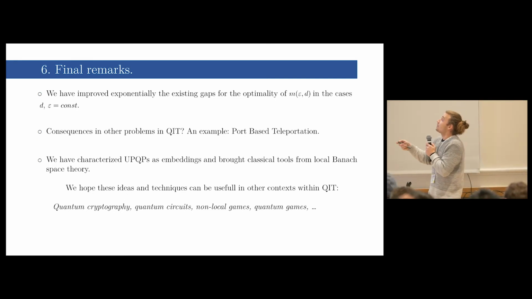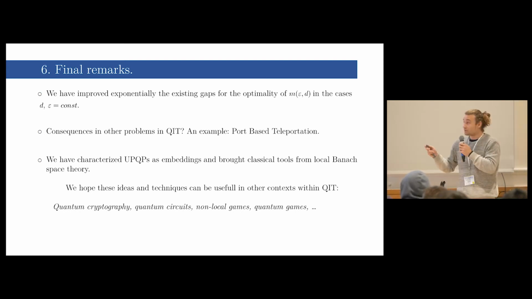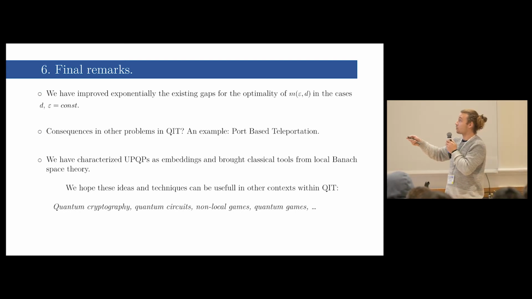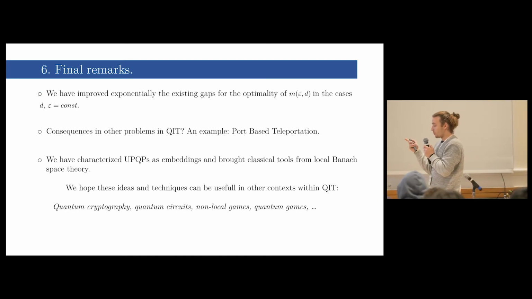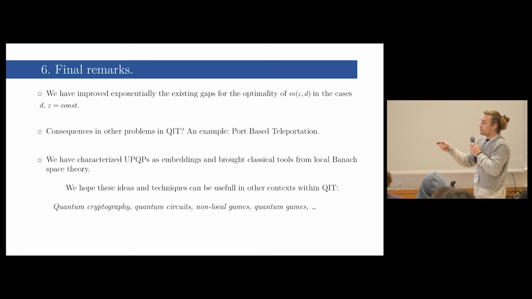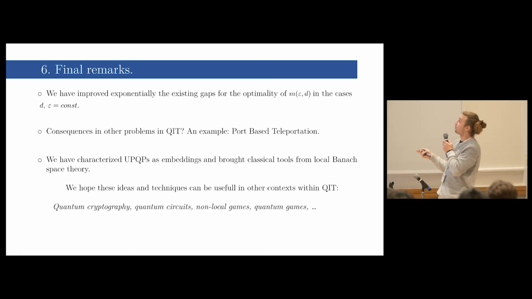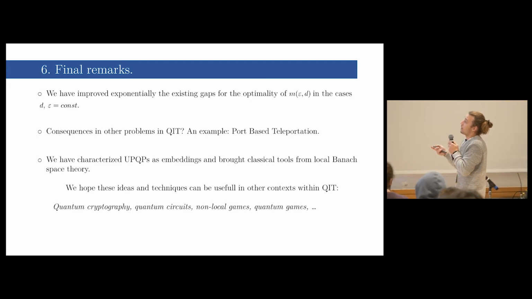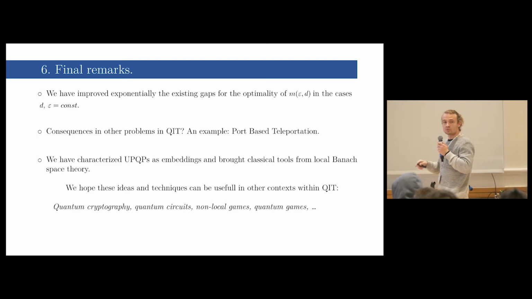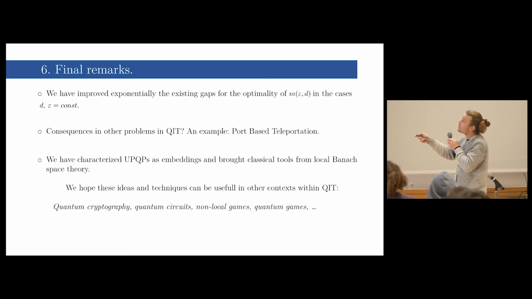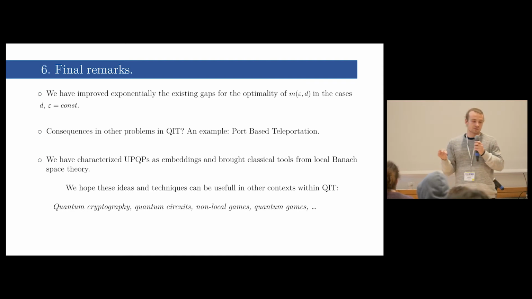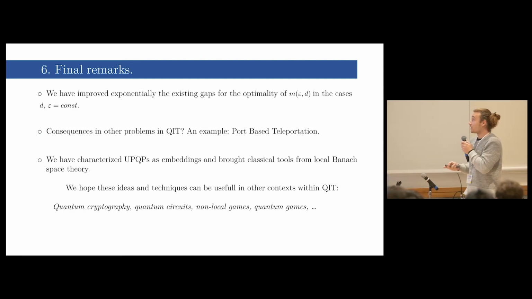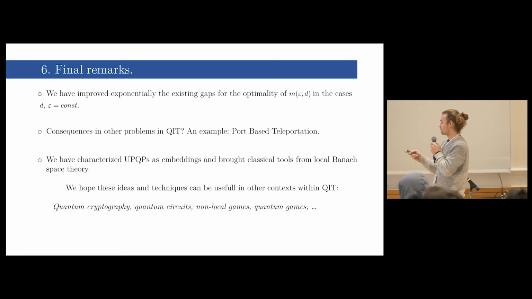And as a final comment, I will sum up that we characterize these objects that we studied as embeddings between some normed spaces, and we use classical tools from local Banach space theory in order to get the results that we wanted. And the message I would like to bring here is that I hope that these ideas and techniques that we used may be useful also in other contexts in quantum information theory. But this is again for further research.